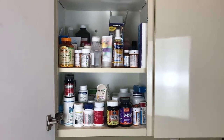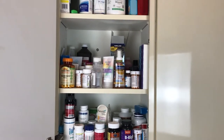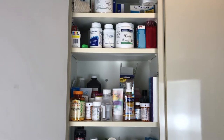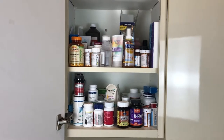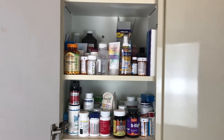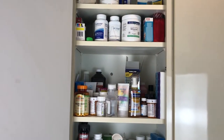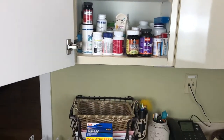Hi guys, I haven't posted a video in a while, but today I am working on my medicine cabinet. I apologize for the shaky footage, it's not the best. I'm going to try to make this video nice and short. This is my medicine cabinet — I keep it in our kitchen. Normally medicine cabinets are in bathrooms, but the heat and moisture is just not good for the kind of stuff you keep in one.